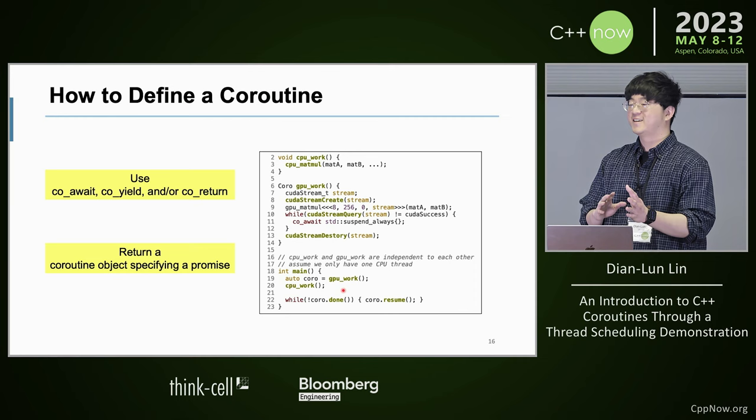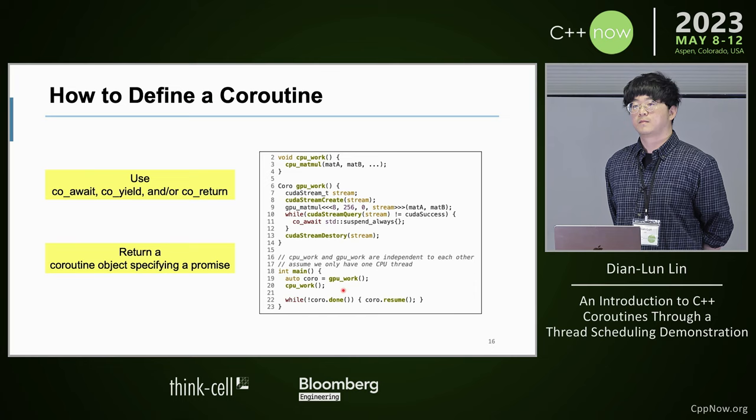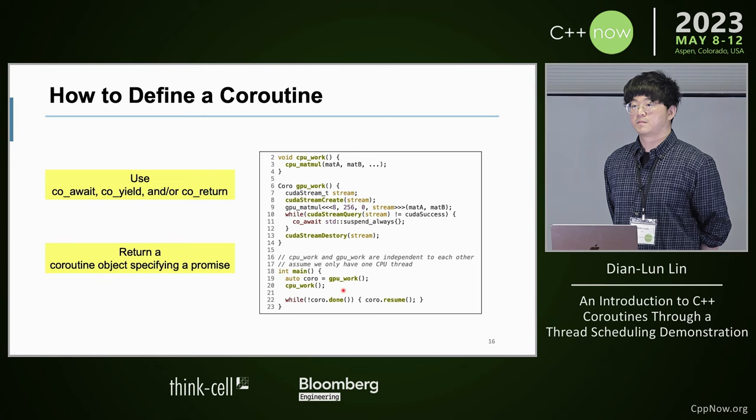Along the same line, the final suspend. I think you define it as returning suspend always. So I'm not too clear about what's happening at the end of your coroutine when you reach that line. Does it mean that it's not completed yet? Yes. You need to call resume again to get to the next line, which is the end of the coroutine. And then the coroutine will be destroyed.